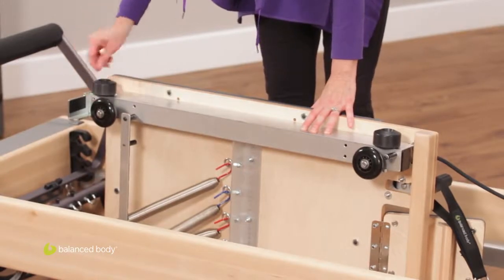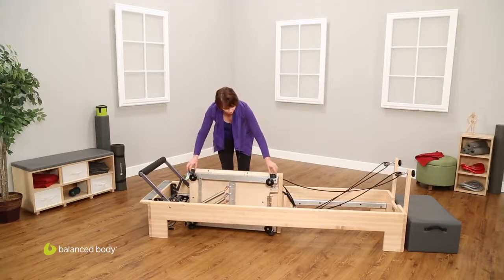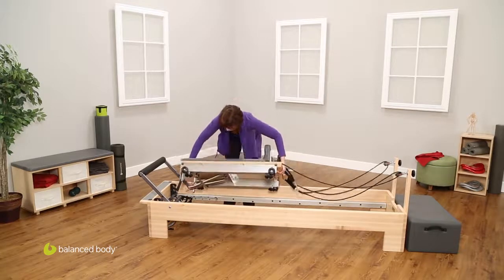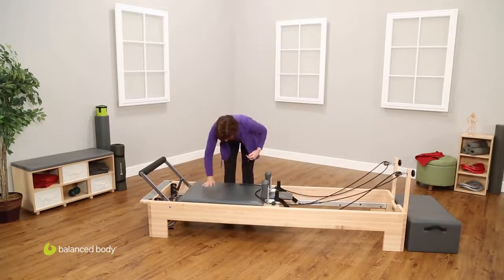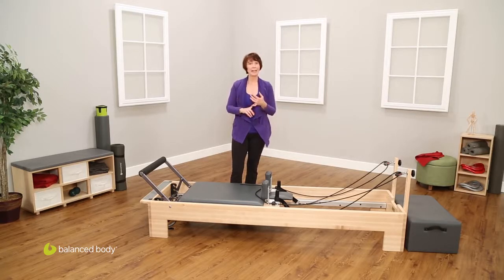You'll also find sometimes, if you have a lot of clients with long hair, that hair will get stuck in here — so you want to go in and tweezer that out to keep things gliding nicely. The last thing you'll want to do for maintenance is keep your vinyl clean. Balanced Body sells a product designed specifically for their vinyl to keep it lasting a long time, be antimicrobial, and keep things clean. Use that or other products that are working for you. If you have any questions, feel free to contact us at Balanced Body at Pilates.com. Happy practicing — enjoy your time.